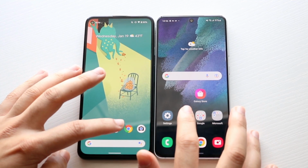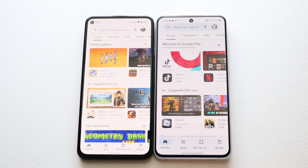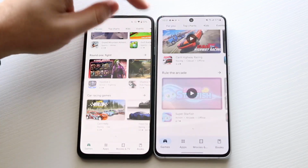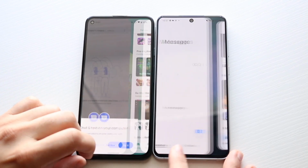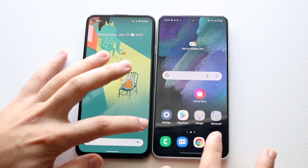Let's go into their Play Stores, 3, 2, 1. And the S21 FE was almost instantaneous. The Pixel 5a is a little bit slower there. Scrolling through here, actually, they're both kind of the same. The S21 FE seemed a little smoother, but now the Pixel 5a is loading up a little bit faster. Now swiping between these apps, let's see if there's a difference. I don't think there's that big of a difference, as you guys can tell, pretty much the same thing. Hopping out of this one, let's get into their cameras, 3, 2, 1.